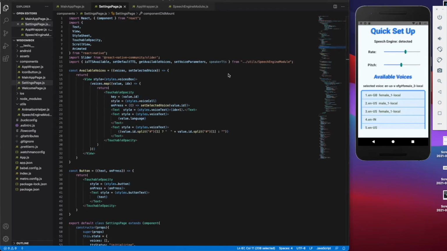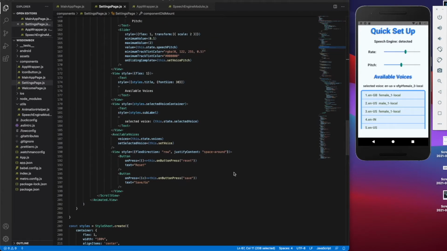One thing to note, as of right now, the voice selection and respectively settings for it are not saved in persistent storage, meaning that if application will be closed and killed on the background and then relaunched, everything will go back to default settings. I'm going to implement this functionality by using something called async storage, which effectively works same way as local storage on the web.